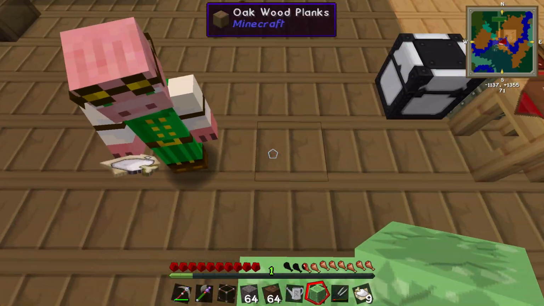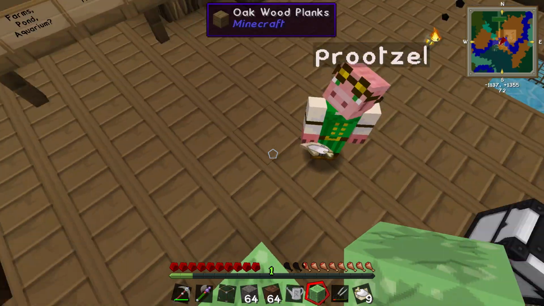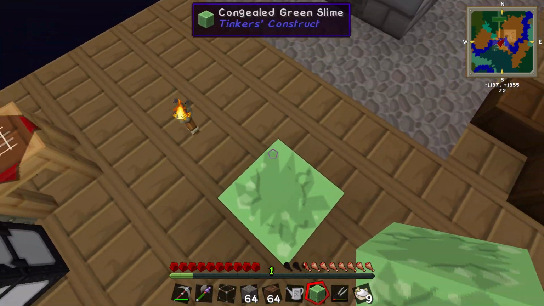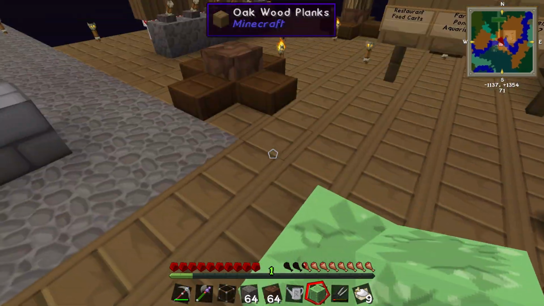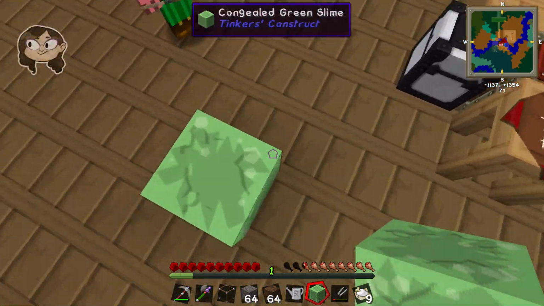I am super excited. Oh, bouncy house. It's going to be great. It'd be awesome if we could make it different colors. Well, there's the blue kind as well. So there's blue congealed slime, there's green congealed slime. I don't know if you can make blocks of the red, but I know that there is pink slime in this game.